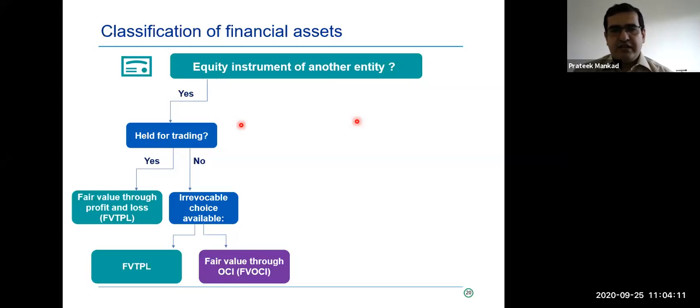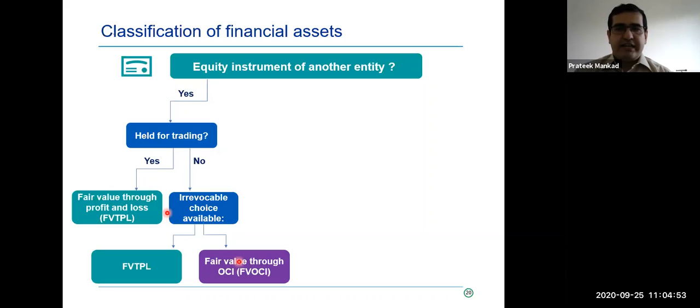Absolutely wonderful till now. But then the question is, what happens if I sell it? Now, this is where the standard setter said, look, you wanted a choice to protect your P&L from a bad day. Now, when you have made a gain on sale, please don't take it to P&L. Very important management decision input. If you're giving any advice to a client, it is very important to keep in mind that gains will also not go to P&L if you choose this option. If you choose fair value through P&L, everything goes to P&L, realized and unrealized gains. But here, both realized and unrealized gains will never go to P&L. And this choice is irrevocable.